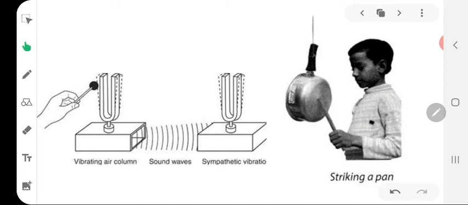Now whether it is going to be audible or not will depend upon the amplitude of vibrations. We shall be studying about it in the coming video lessons, but for this time you should know that it is not essential that whenever sound is produced it is audible, but whenever any object is vibrating it will produce sound.